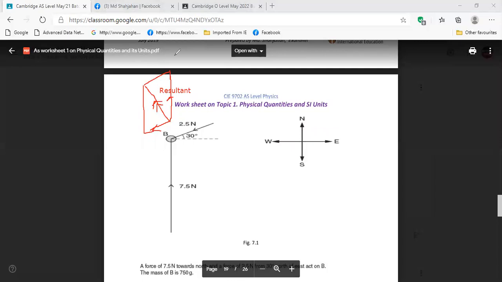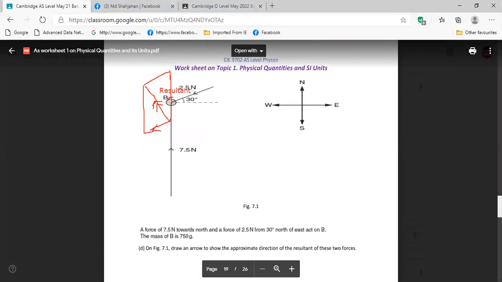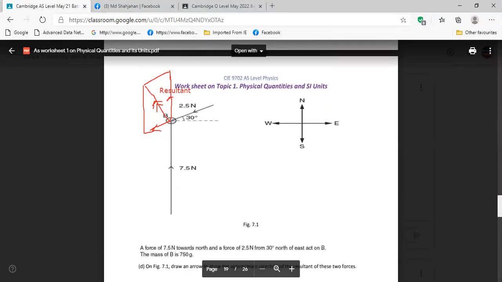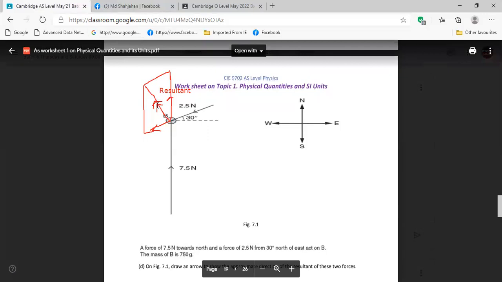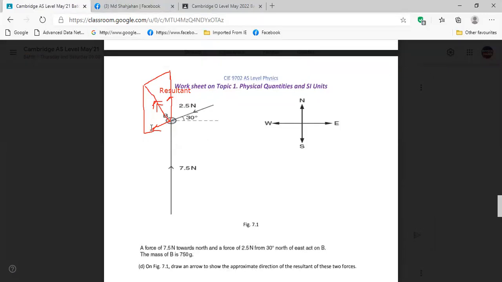Yes, sir. So what will be the angle in between these two forces, in the parallelogram when we are showing it? Can you guess? In between the vectors, not the resultant one. I am saying this one and this one. It is easy to find. It is 120.